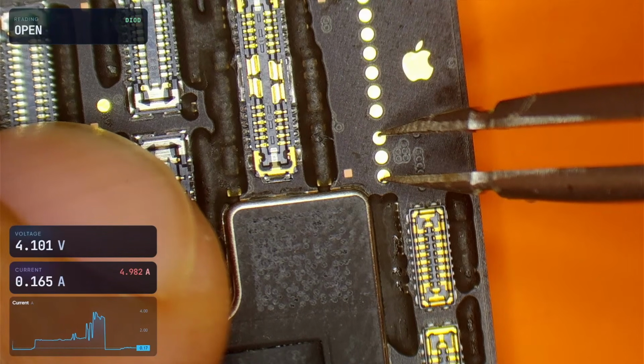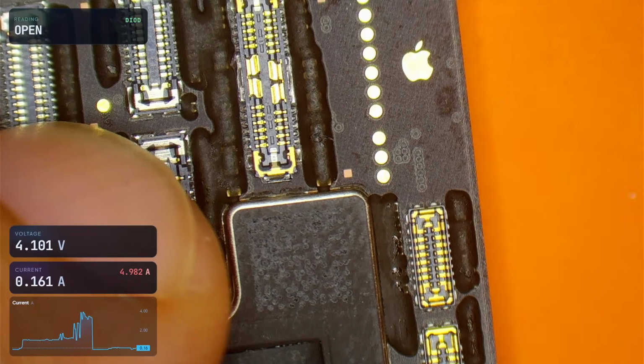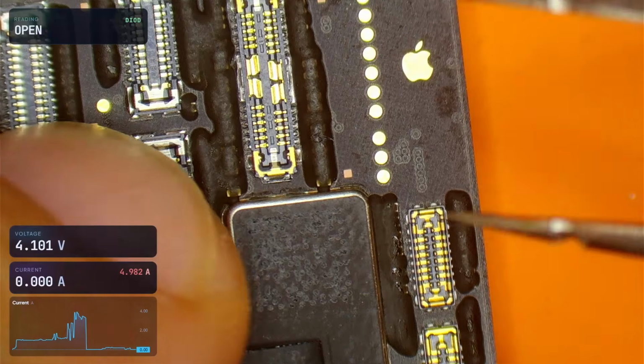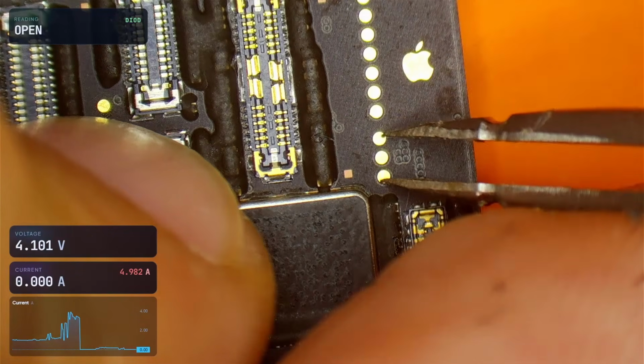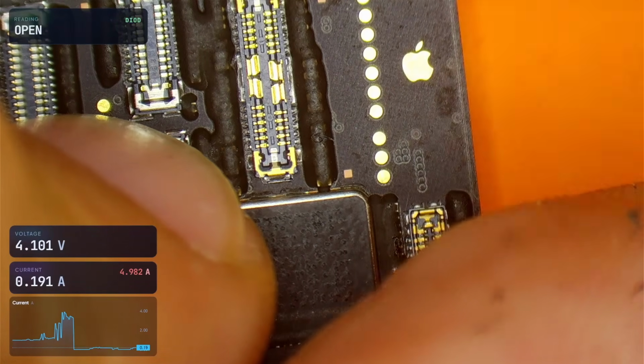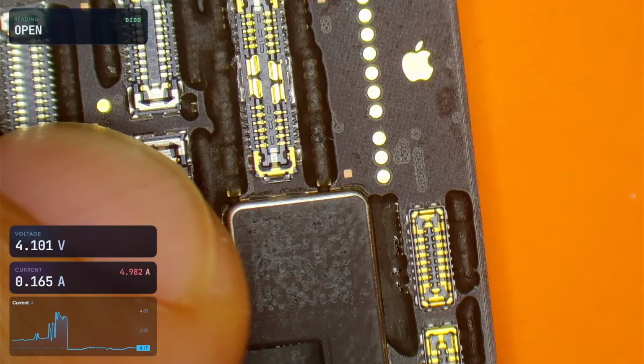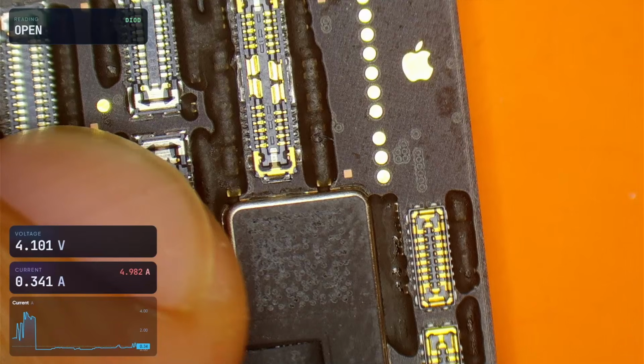We have a normal boot behavior this time. Well, hopefully. Let's try again. Yeah, and I think the board is booting properly this time.